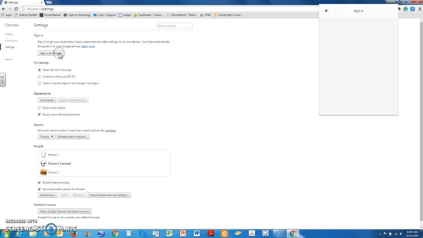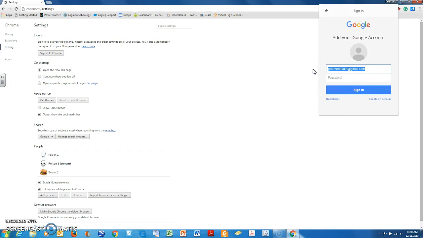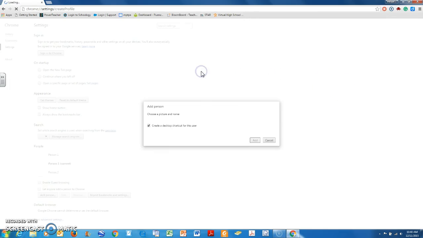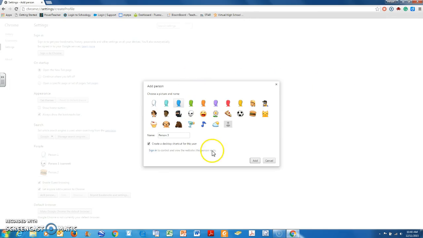So we're going to sign into Chrome. We're going to create a new user. We don't need a desktop, so we're going to add.